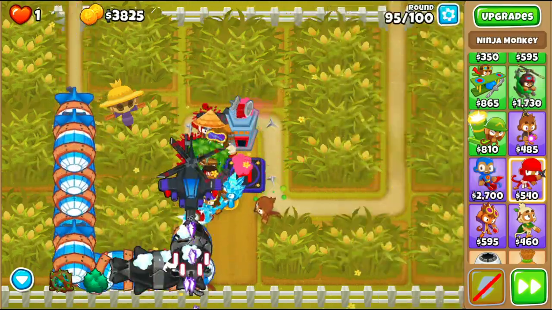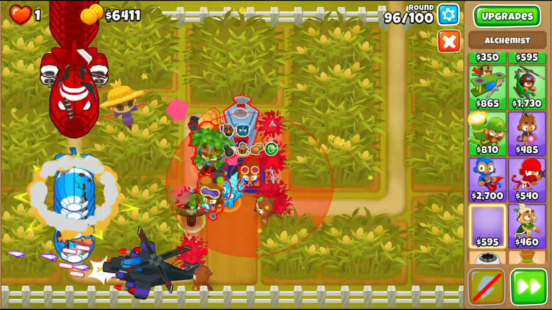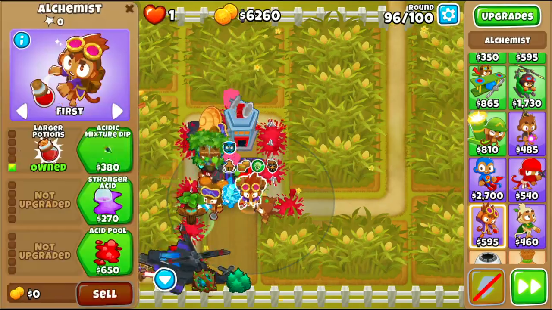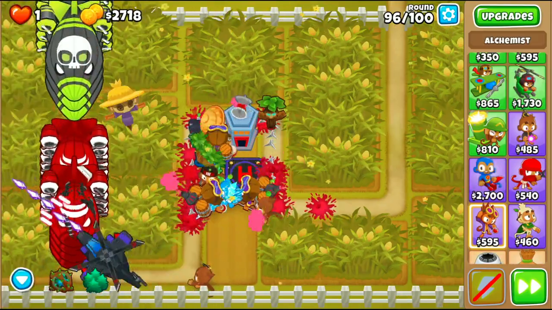And then we will also upgrade our Ninja into a 4-0-2 just to get the Caltrops as a little extra help. And then we're going to place down another Alchemist and upgrade it to 4-0-2 as well.